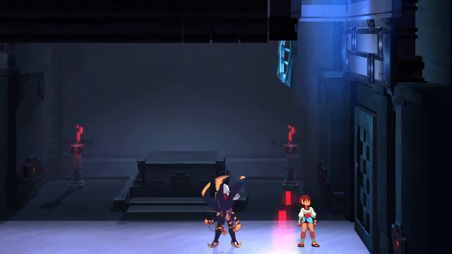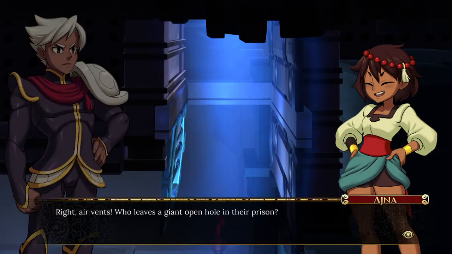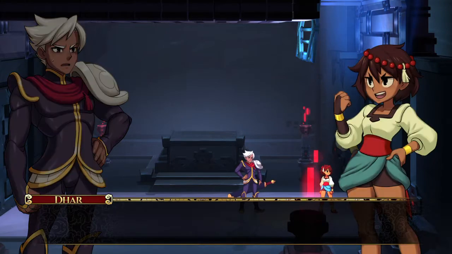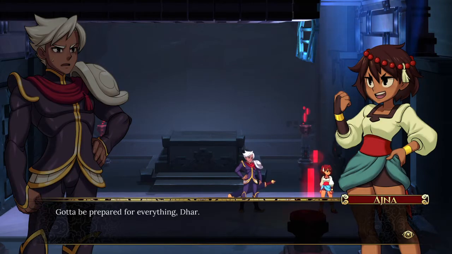I thought she was making fun of his name. Right. Air vents! Who leaves a giant open hole in their prison? Normally, our prisoners aren't carrying magic axes around in their mysterious inner realms. Gotta be prepared for everything, Dar.